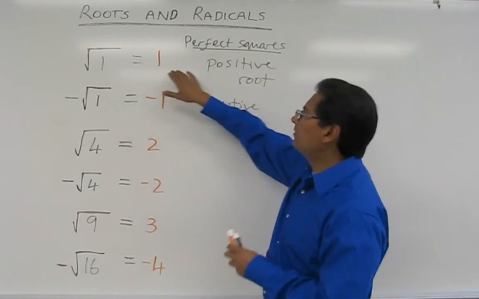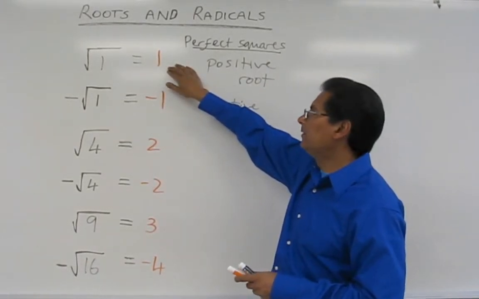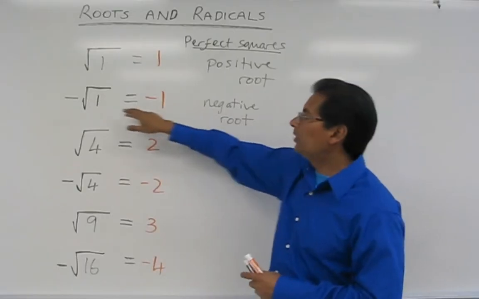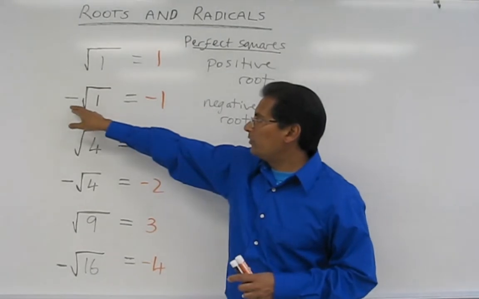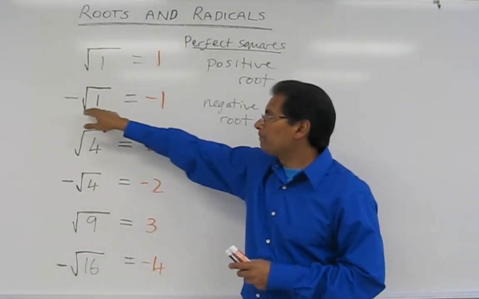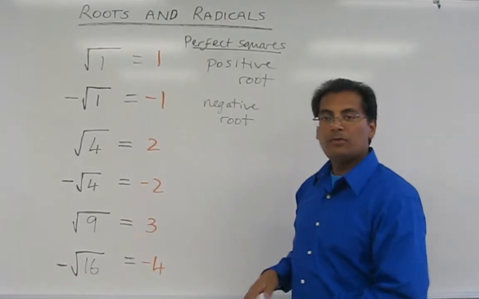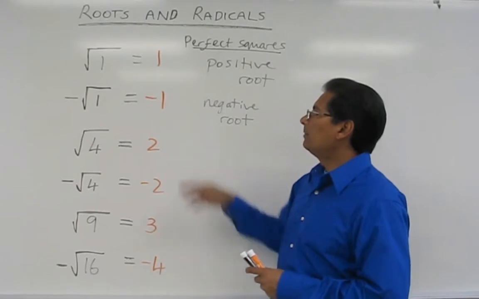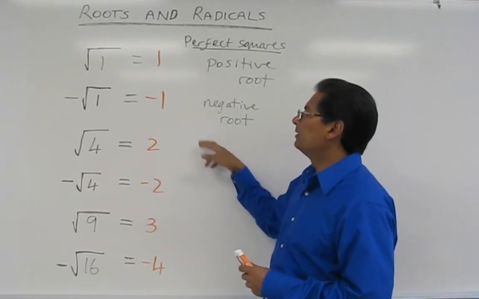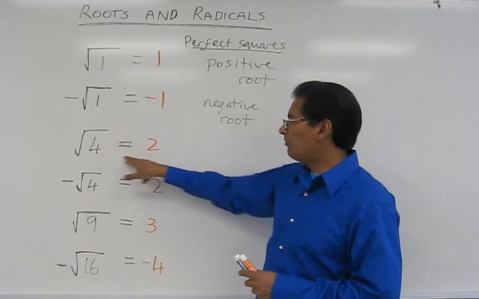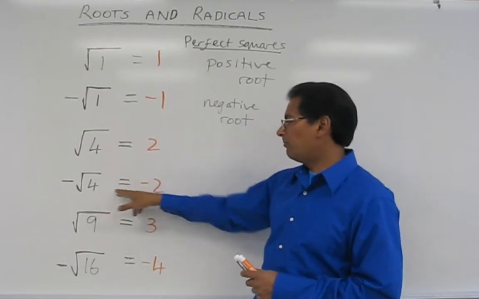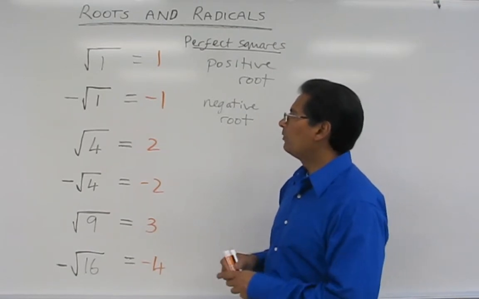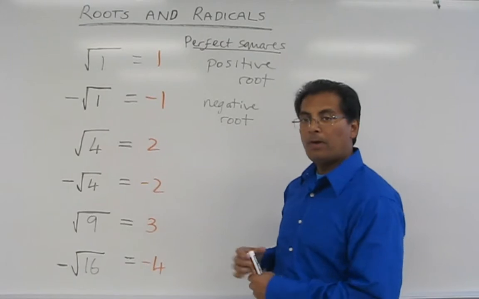And we call this the positive square root, this positive answer we get here. If we have a negative answer, because we know negative 1 times negative 1 will also give me 1, we call that the negative square root. So if we have a negative in front of that symbol, then it's understood that's the negative number we're looking for, the negative square root. And so the negative root of 1 is negative 1, because negative 1 times negative 1 gives me 1. Similarly, the square root of 4 is 2. The negative square root of 4 is what? Negative 2. Alright? So, generally, when we have this square root symbol, we're going to get the positive root out.